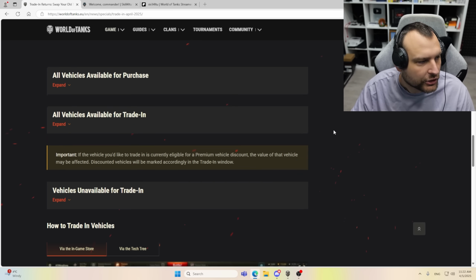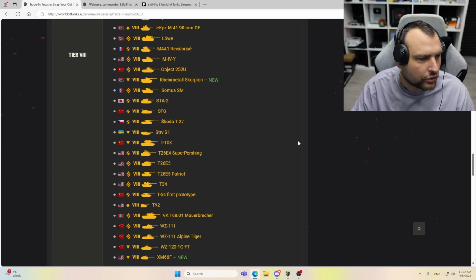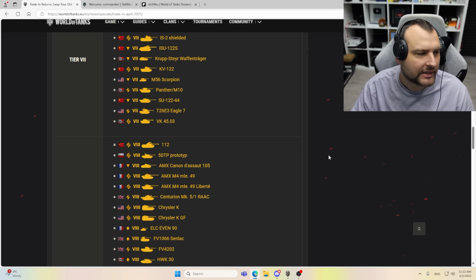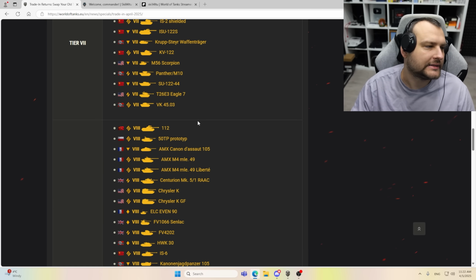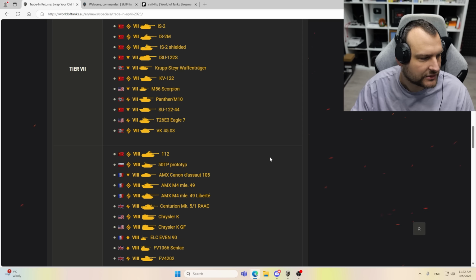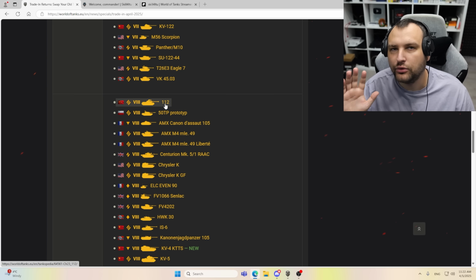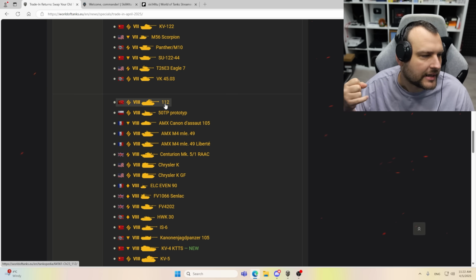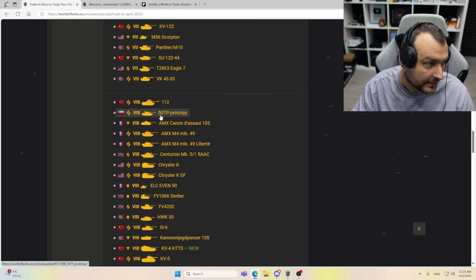We will see what you can get, what is good, what is not so good, what I recommend, what I don't recommend, and whether it is a good way to get the tank or not. Let's start from the tier 8s, and obviously we will move down to the tier 6s for obvious reasons, right? 112. I do not recommend taking this tank. I don't really think it is a great vehicle. The problem of the 112 is the gun handling. Plus, on top of that, you can get it from the Bond Store, if I'm not mistaken.